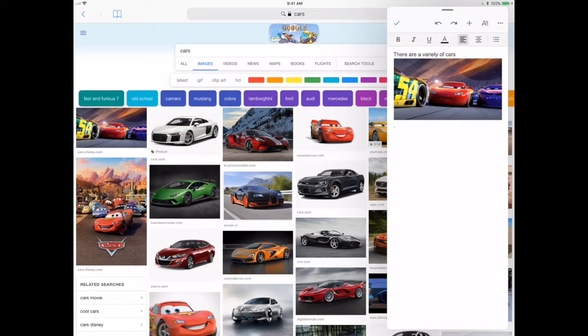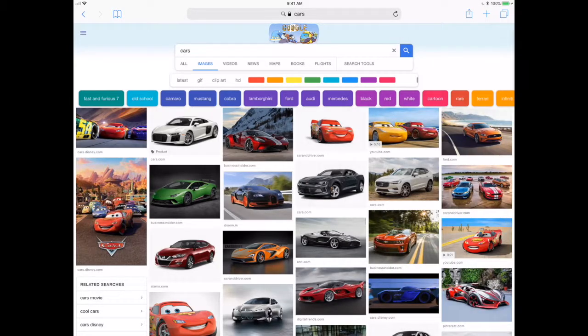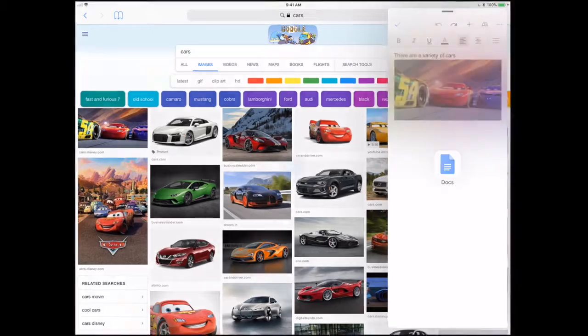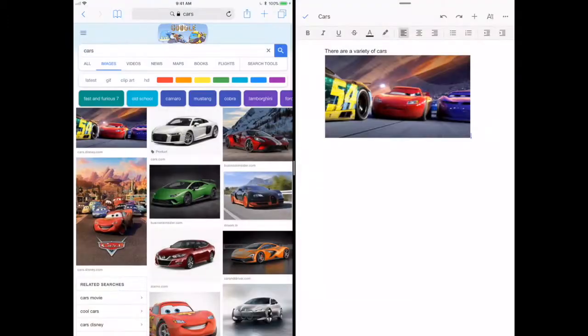Now on the teacher iPad and the brand new iPads that are being distributed right now, you can also do split screen. So this is called slide over, which is what the majority of our students can do. But you can also do split screen. So if I grab at the top and drag down and over, you'll see that I now have both applications running at the same time.